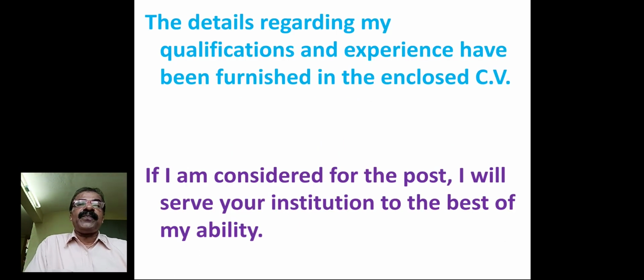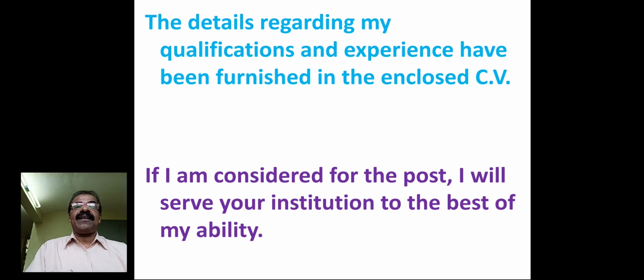In the second para, just say that you are furnishing all the details in the enclosed curriculum vitae, CV. You are writing just one sentence in the second para. In the first para, there is one sentence. Even the second para, there is just one sentence. What does the sentence say? The details regarding my qualifications and experience have been furnished. Furnished means given, provided in the enclosed CV. CV stands for curriculum vitae or your resume or biodata. So second para is over.